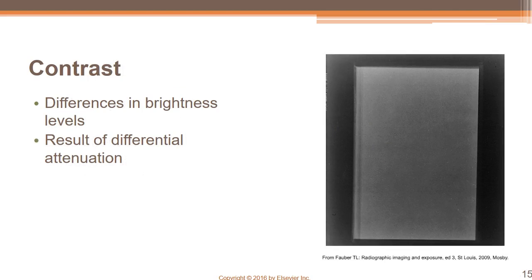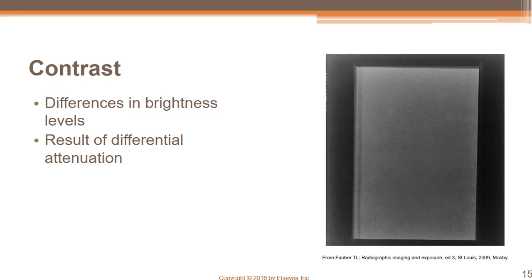So then that moves us into contrast. In addition to sufficient brightness or density, the radiograph must exhibit differences in those brightness levels. So the differences in those levels is what makes contrast. And that's what differentiates among anatomic tissues. So if you have that knee x-ray that's too white, well, you can't tell the bone from the skin. And if it's too dark, you also can't tell the bone from the skin. So the range of those brightness levels is a result of differential attenuation of the x-ray photons.